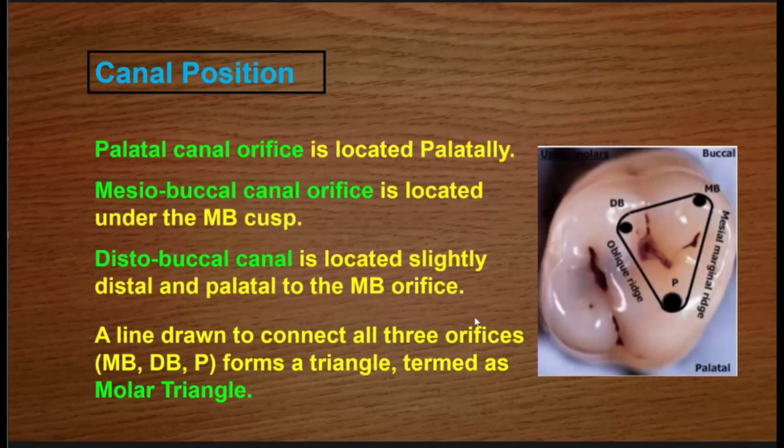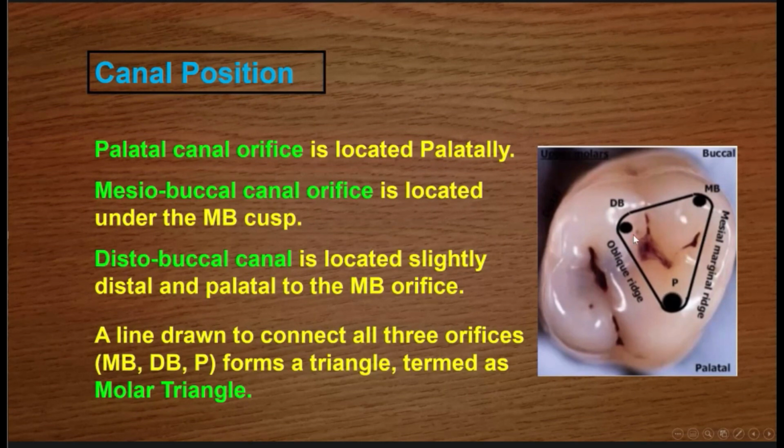The canal position you see, this is the 3 canal position. This is the palatal root. The palatal canal is just under the palatal cusp, and the mesiobuccal canal is under the mesiobuccal cusp. Okay, so if you make a straight line, from this straight line, the distobuccal canal is a little bit more distal and a little bit more lingual. Lingual means to the palatal area and to the distal area, not under the distal cusp. The oblique ridge, you see the oblique ridge is here. All the 3 canals are present mesial to the oblique ridge. Nobody will come to the distal to the oblique ridge.